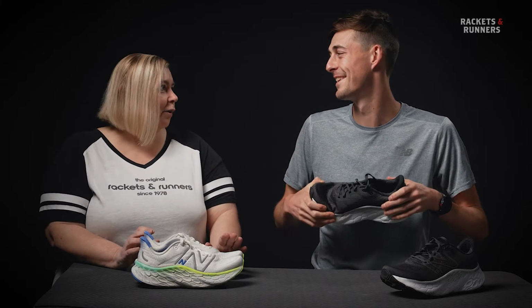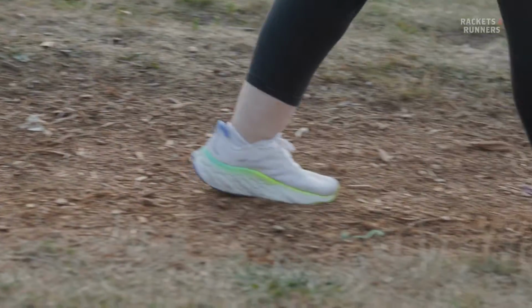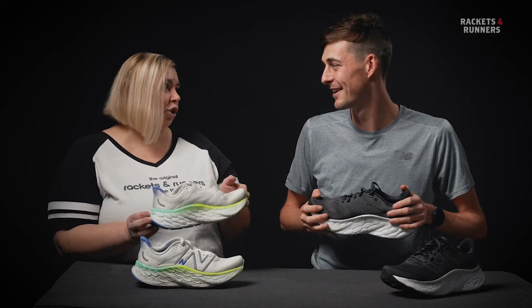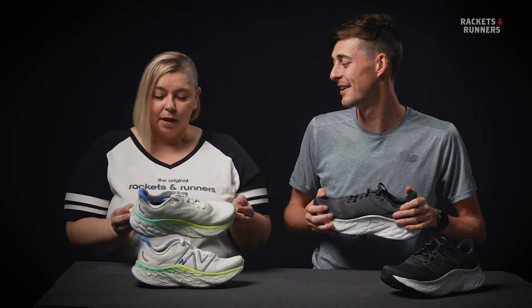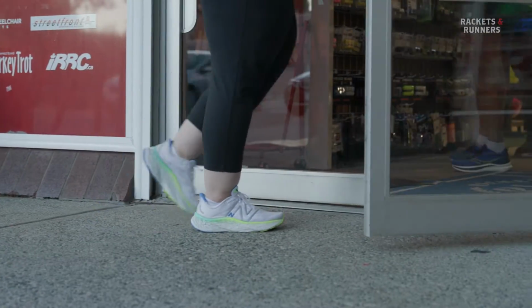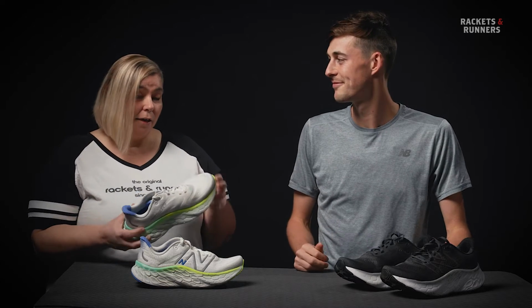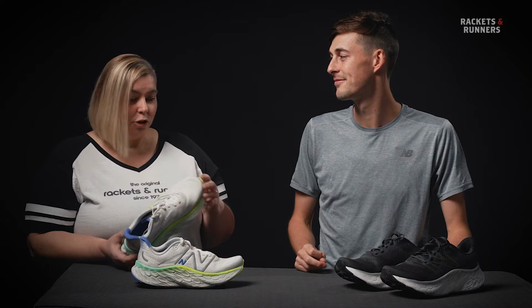Nad, how have you been walking? Well, I don't know all the technical stuff that you talk about. All I know is how good it feels on my foot. I've always loved the cushioning in the Fresh Foam series, especially the more cushioned ones. Always been a wearer from version 1, 2, and 3. Huge fan of the 3, so I was a little bit anxious about the 4, I won't lie. But everything that you talked about is 100% true.